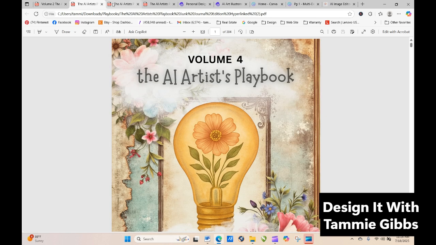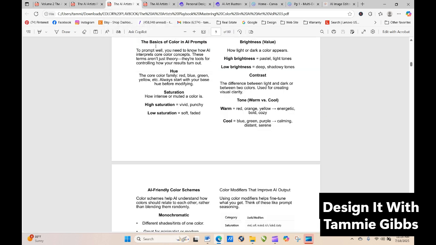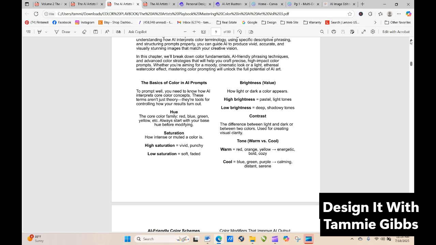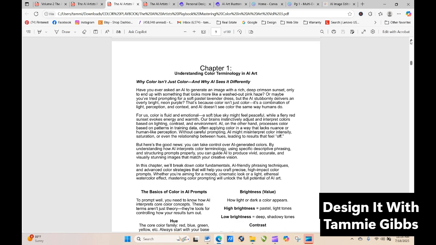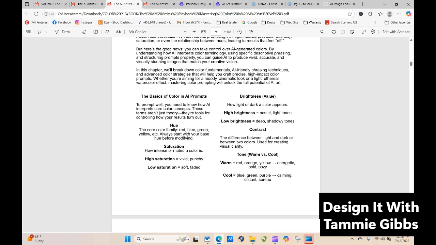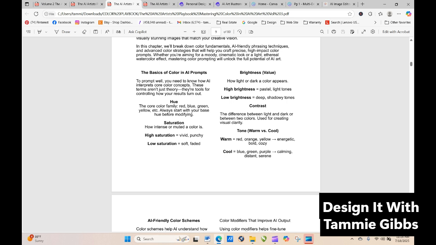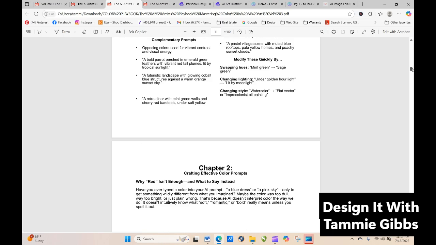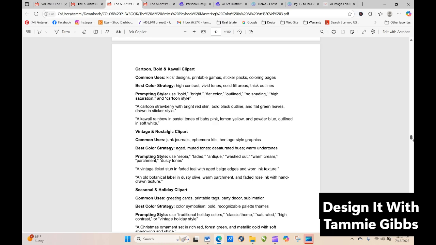Then that's the Junk Journal one. If you are in the regular volume, I'm sorry, this is the colors. So I have a color playbook that helps you with hue, saturation, contrast, tone, all of those different elements. It has palettes for different types of things.